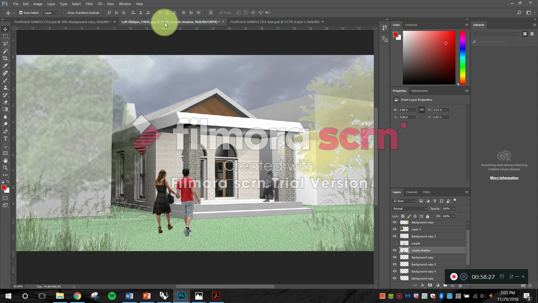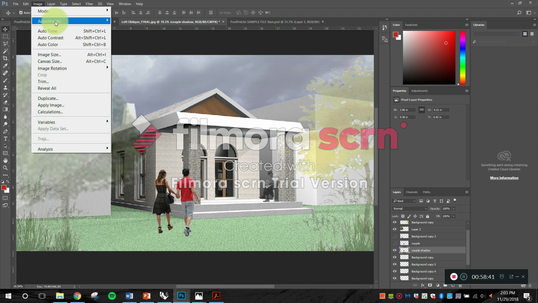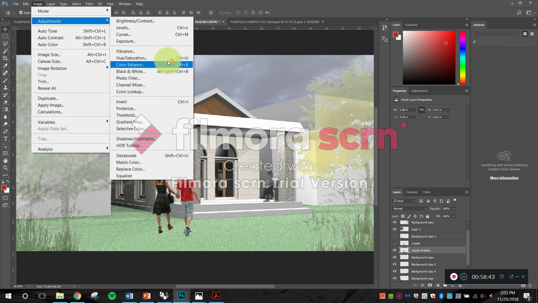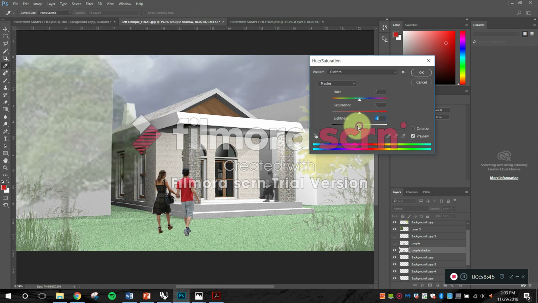Ready? So color. We take the copy of the layer. Remember, I'm working with a copy. I turn off the original just so that it doesn't throw me off. I'm working on the copy. Image, adjustments, hue and saturation. The first thing that we do is get rid of the color. Color out. Hit OK.